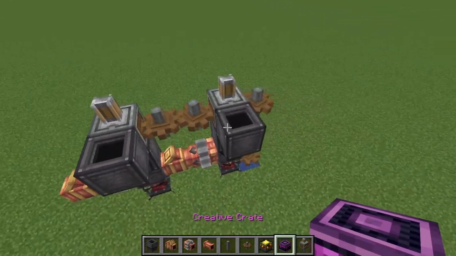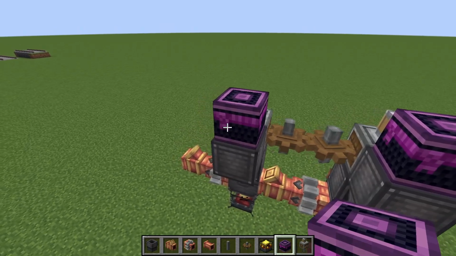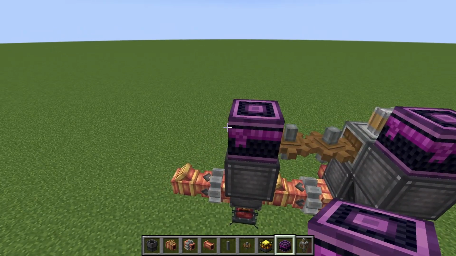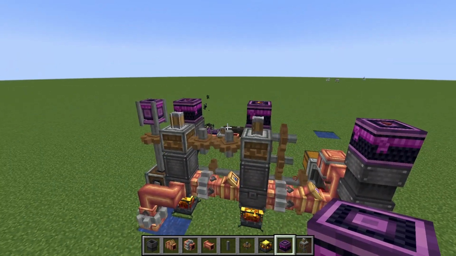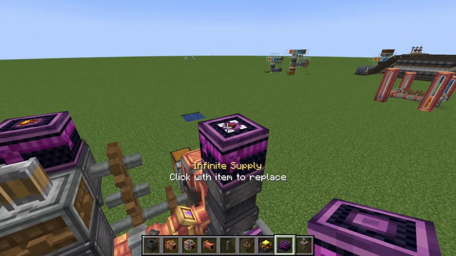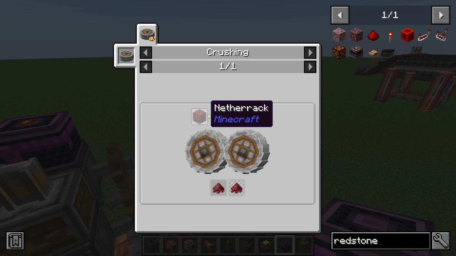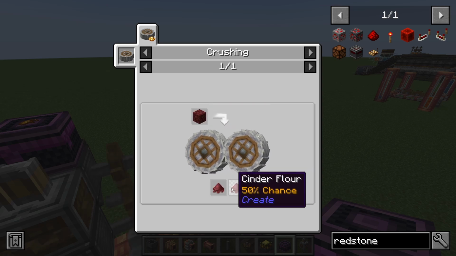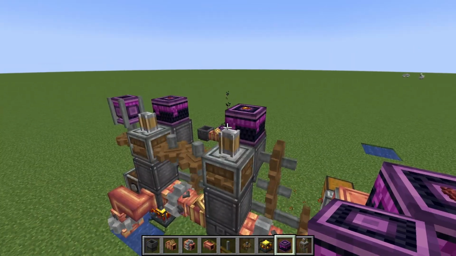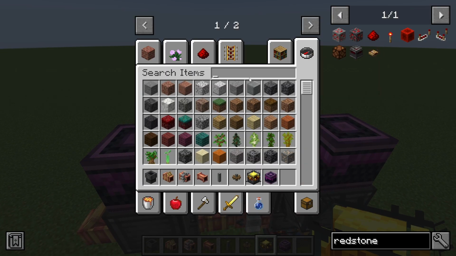You are going to have to have a nether wart farm to build this, a blaze farm, and you're also going to need the ability to crush netherrack into cinder flour. Now, if you don't know how to do that, it's really simple. We just come over here: netherrack, crushing wheel, cinder flour. That easy, right?